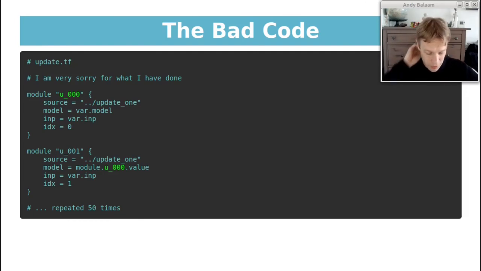The reason that I had to do this is because I can't find a way in Terraform of doing some kind of loop or repeated operation, but making the third one dependent on the value of the second one, and the fourth one dependent on the value of the third one, something like that. You saw in the view module, we can do a kind of looping thing where we process all the elements of an array and do something to them.